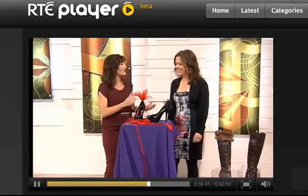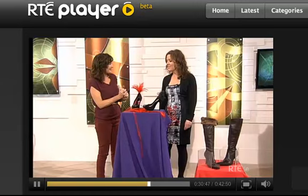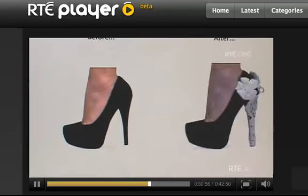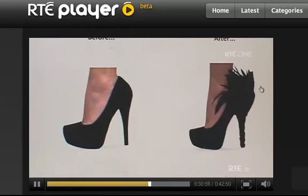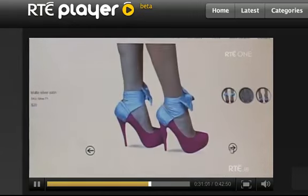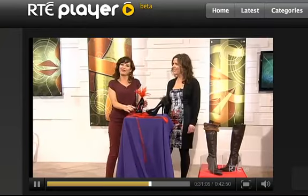Now, Jennifer, earlier on we chatted about reinventing clothes and up-styling, as we call it. Now we're going to reinvent our shoes. Yes, and this is a really inexpensive way to change your shoes dramatically. We got some inspiration from our website. We found this online, but of course all of what we're doing here is Jennifer's own. We found a website that showed that it's easy enough to add little additions and bows to shoes and reinvent them. But we don't need that website because we have Jennifer.